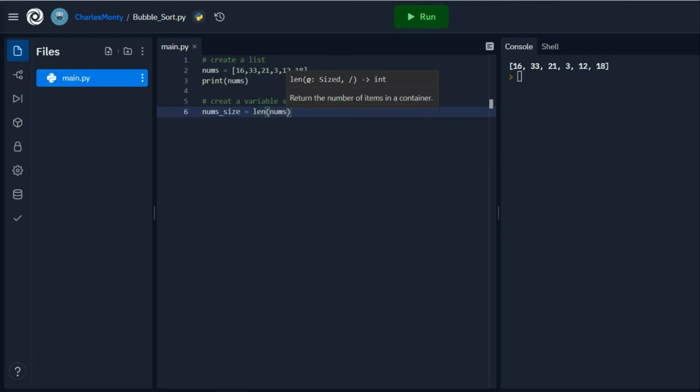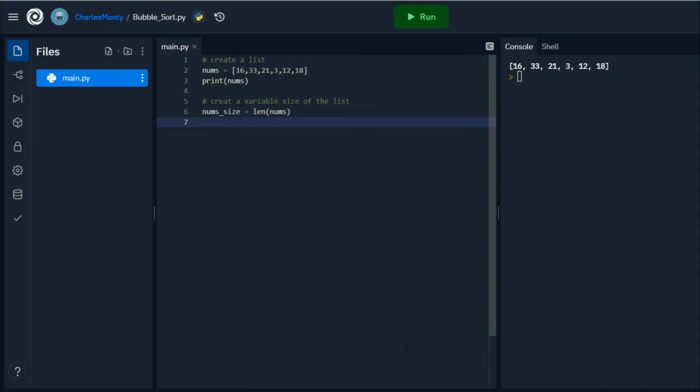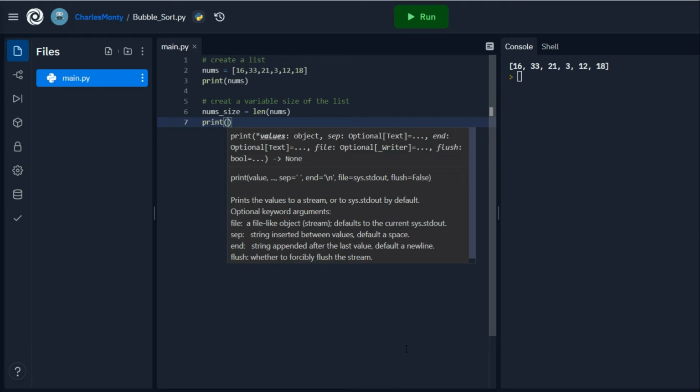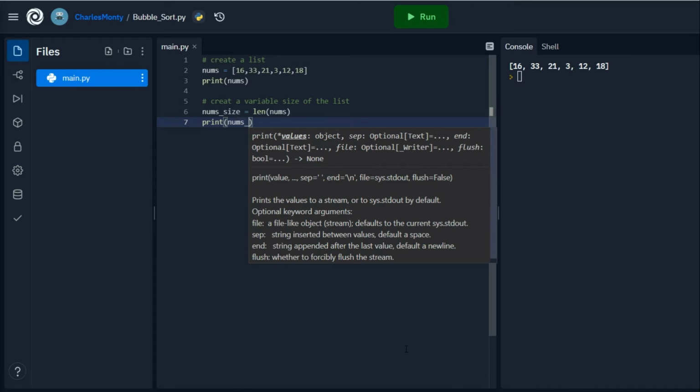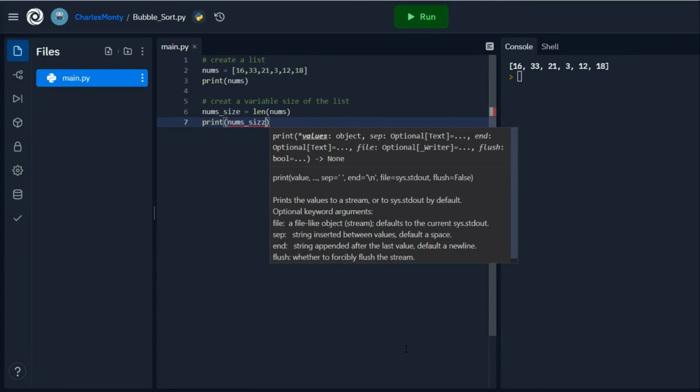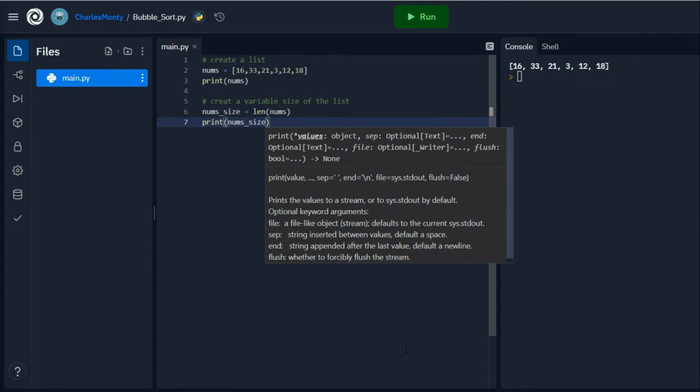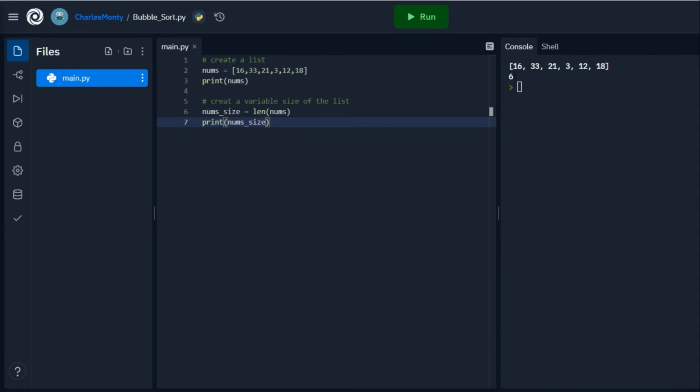We're using the len function to give us the size of our list. Go ahead and print nums size out again. We're going to go ahead and run it. So it displays our list and how many elements are in the list.